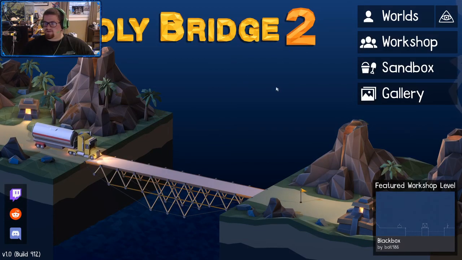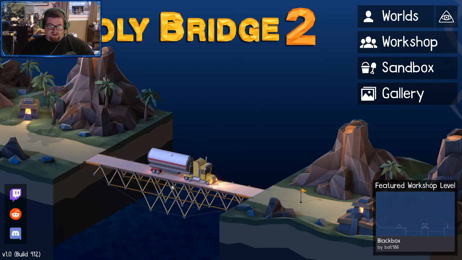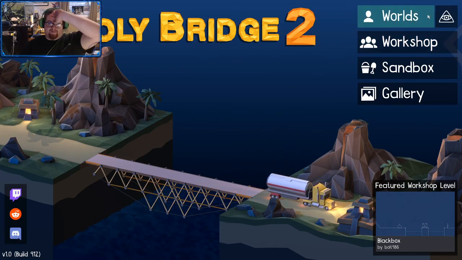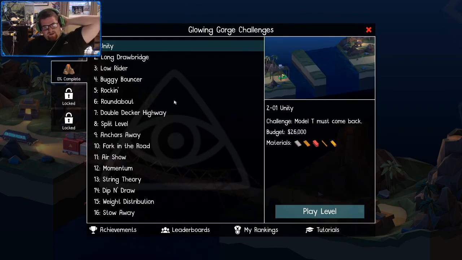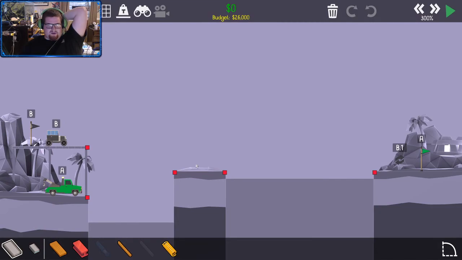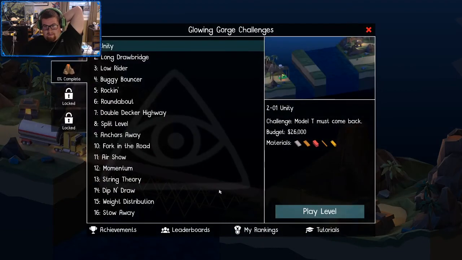Well, I think that's where we're gonna end off today. I had a lot of fun, I played a lot of Polybridge. I'm actually getting pretty tired and it's only 7 PM. We should have new challenges for the second level, or the second world now. Model T must come back, so... What was this before? Oh. Yeah, that's a problem. Yeah, these challenges are not easy. I'm definitely gonna be saving them for last.